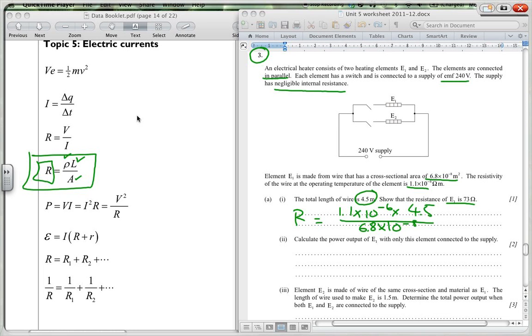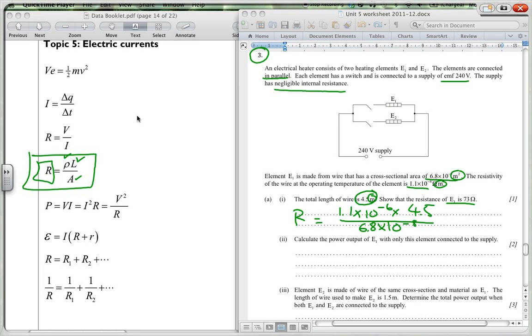It's quite important to always check that your units are the same. I mean, the units are all in meters here, so there's no problem. You've got meters there, meters, meters squared, so that's all fine. But sometimes you may have it in centimeters, millimeters, and you've got to be able to change those over. So let's just do that.